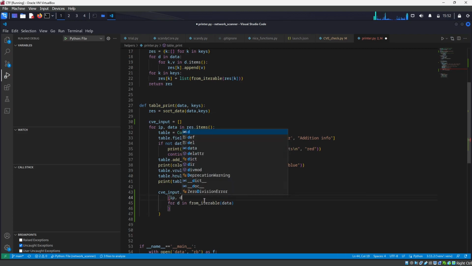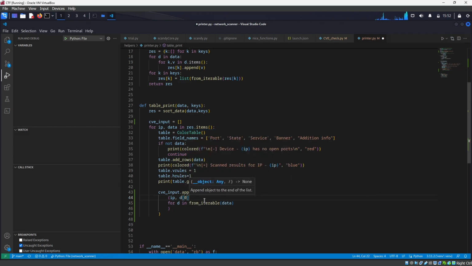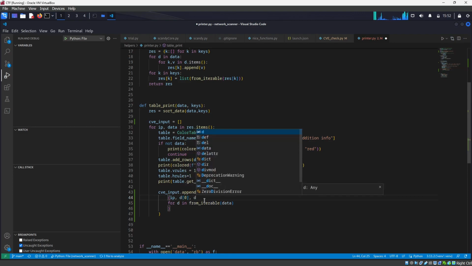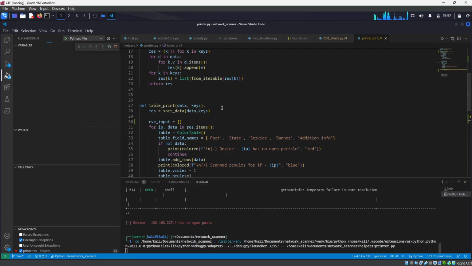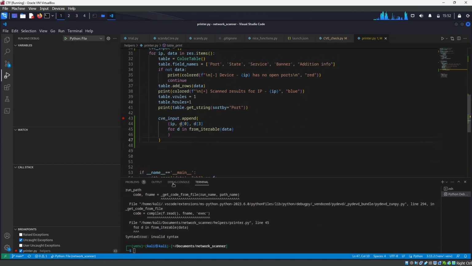So you say d, and then port to be 0, and the service should be 2, and the banner should be 3. Hopefully there are no problems. And just so that we don't make any mistakes, I'll take it for a spin and then debug it. And oh, there's a problem.